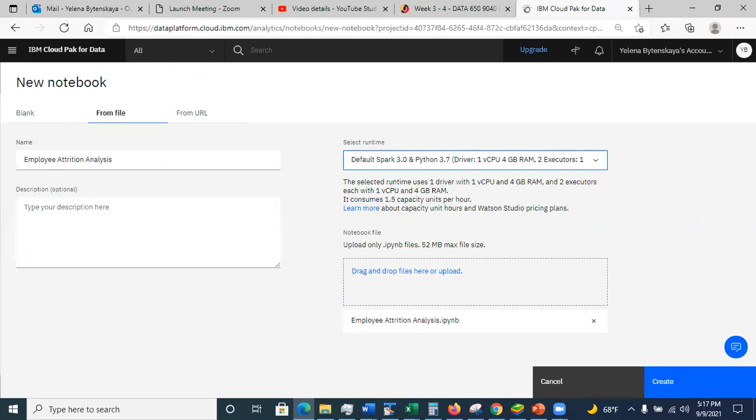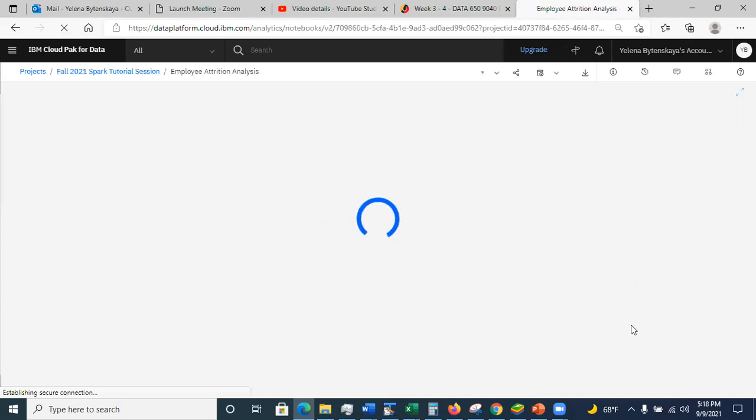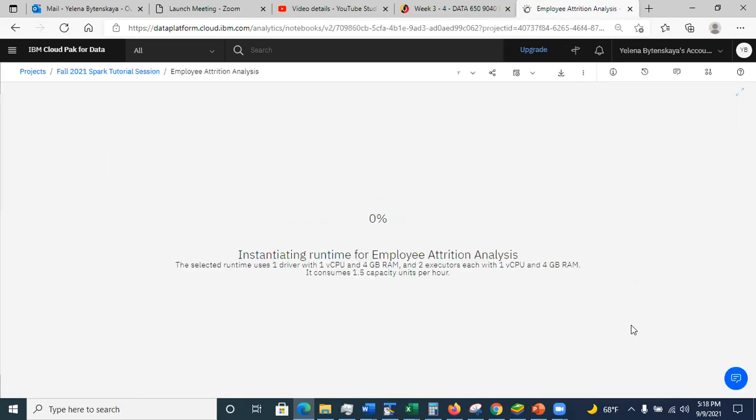Now, am I ready to create the notebook? Let's double check. So this is as expected. This is the correct environment. It consumes 1.5 capacity unit per hour, and I'll explain what that means. So this is correct, right? After I check it, it's better to check it 5 times, do it once. Okay, create. Now what's gonna happen? Well, guess. It's gonna start the environment for me, right? Now there are a few indicators to identify if I still made a mistake, and I'll show you. You want to double check your work as much as you can, because once you make a mistake, it's very hard to fix it. Okay.